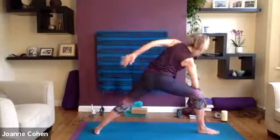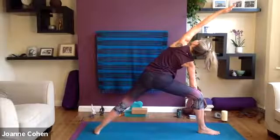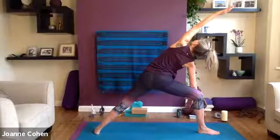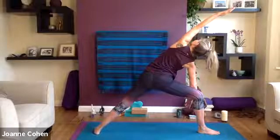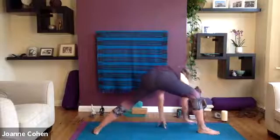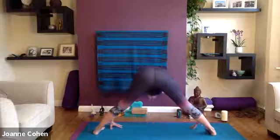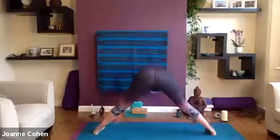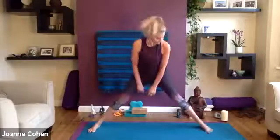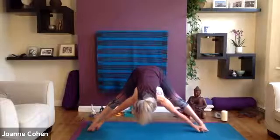Leaning over to the right thigh, bring the left arm on top, side angle pose. Lowering the arms down towards the ground, walking the hands over to the center, turn the right toes forward, and then slide the hands towards your feet or your ankles. If you're holding onto your big toes, you know what to do here.